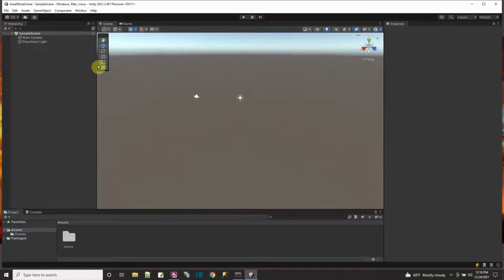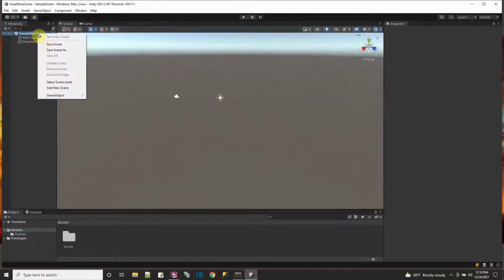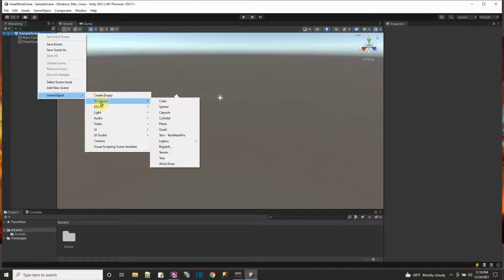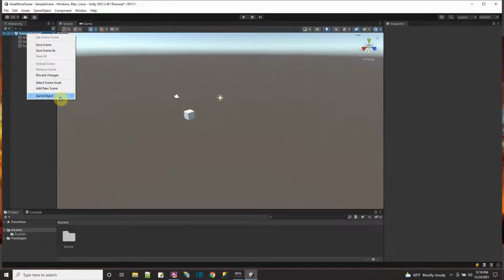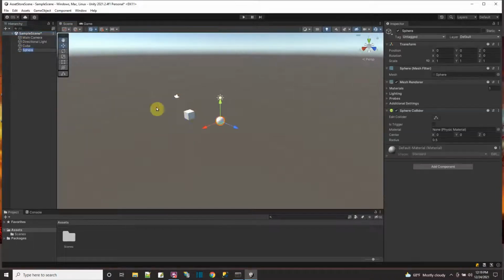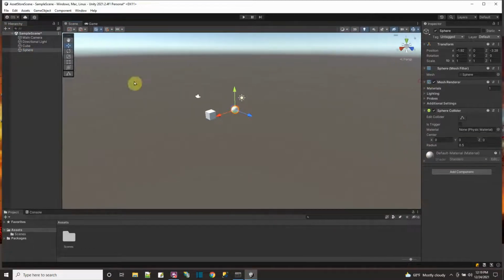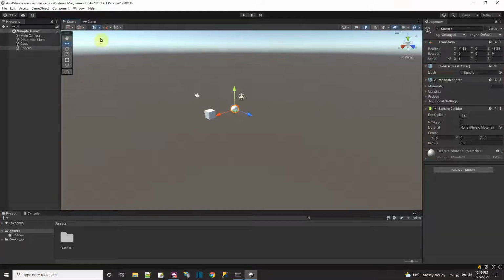So here I have an empty scene, and with Unity, you only get the basic shapes that you could put in. Basically, when you add a game object, you have a cube, a basic shape, or a sphere. So if you want something more complex, you're either going to have to make it yourself or get it from somewhere on the internet. So Unity has an asset store, so you don't have to make all your shapes yourself.